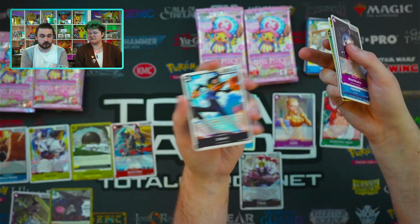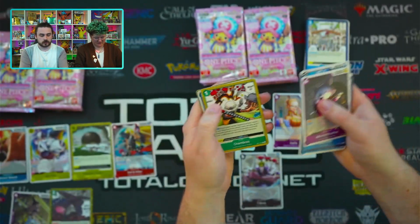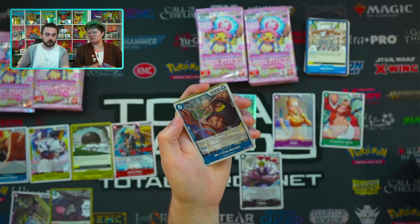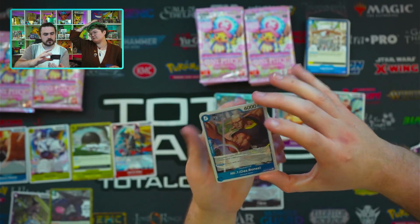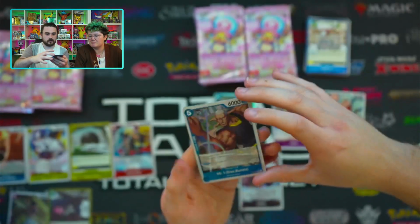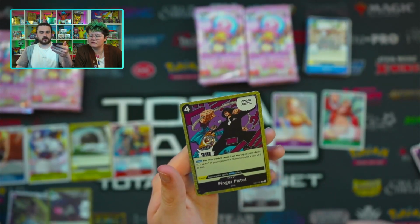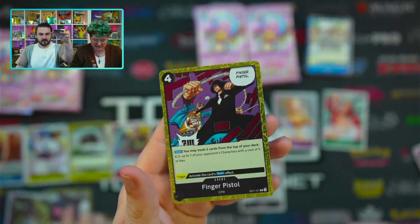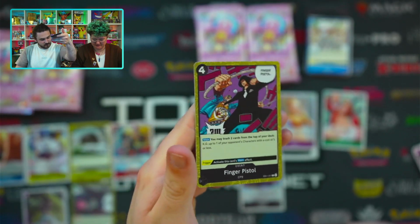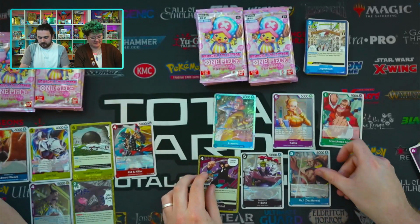There's a Brook. Brook's a big character in the show as well. We've got Chambres. We've got Mr. Wands. We had Mr. Nine a few times, so this is Danza Bonnet. Really cool. A little bit of highlight there on the foiling. And Finger Pistol. I really do like the map patterns in the background. It's very cool. It's one of my favourite bits, going on a little adventure with them.